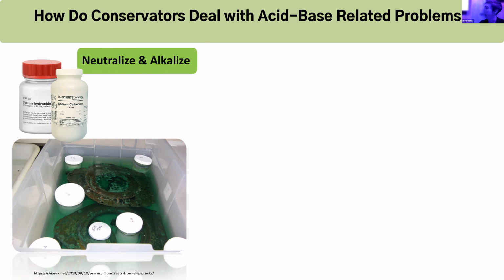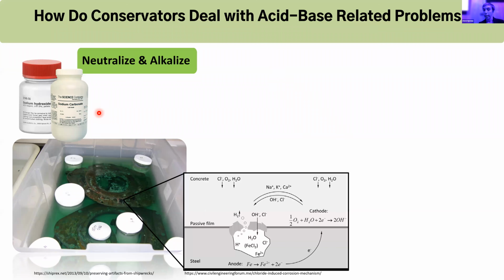This is an example of, I believe, some copper that has been removed from a saltwater marine environment, and we are trying to basically de-acidify it. What we do is add a base to our solution. A lot of times these are basic salts. They get put into a water bath, essentially, and they create a buffer, which means essentially that this is iron.